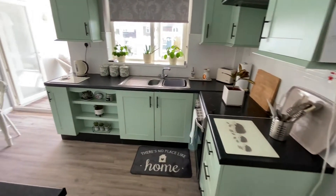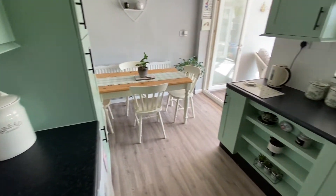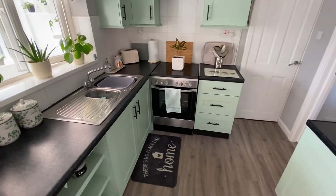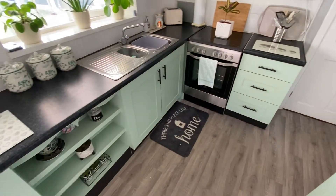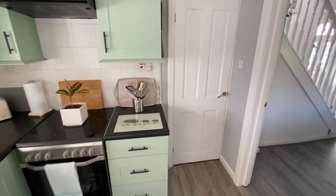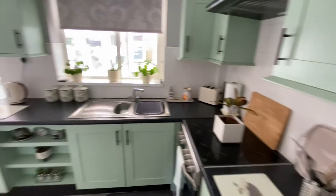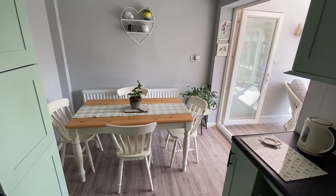Next we'll have a look at the lovely dining kitchen. The kitchen area is fitted with a good range of base and eye level units, plenty of storage, and work surfaces incorporating a one and a half bowl stainless steel sink. We have space for a freestanding cooker, space for a fridge or freezer, and provision and plumbing for an integrated or freestanding washing machine. There's also access to a useful understair store which has power and lighting, space for further white goods, and plenty of room for a good sized family dining table and chairs, as well as French doors through to the adjoining conservatory.